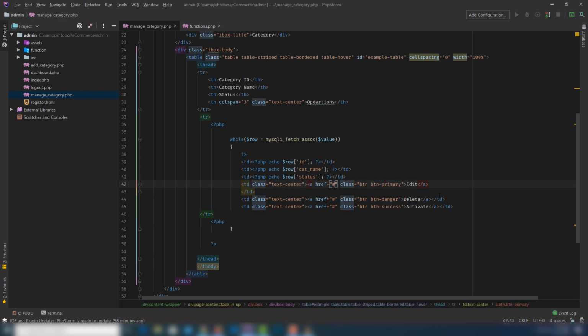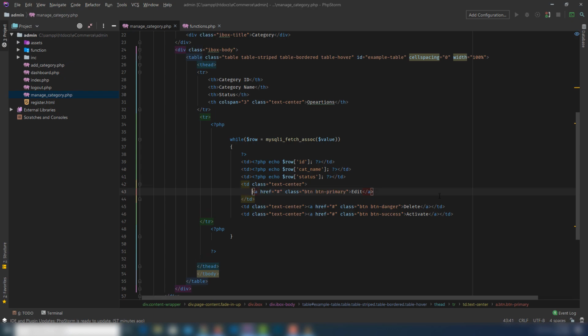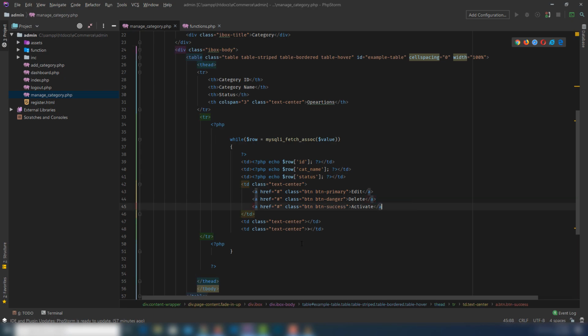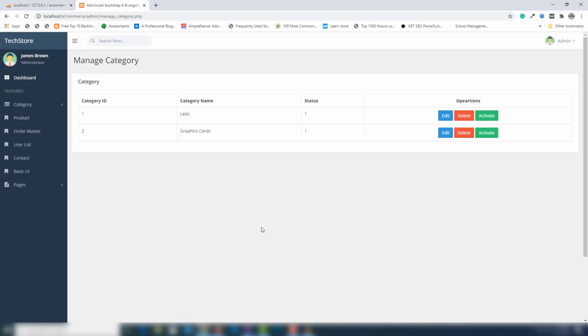So I just need to use this way. This is the edit, and this is delete, and this is active or deactive. I don't need that. So for that, right, edit, delete, active or deactive.